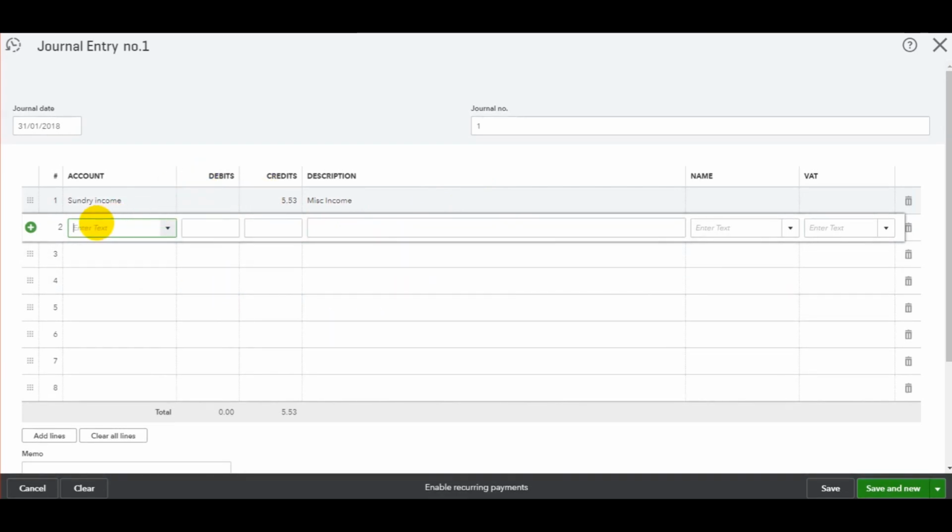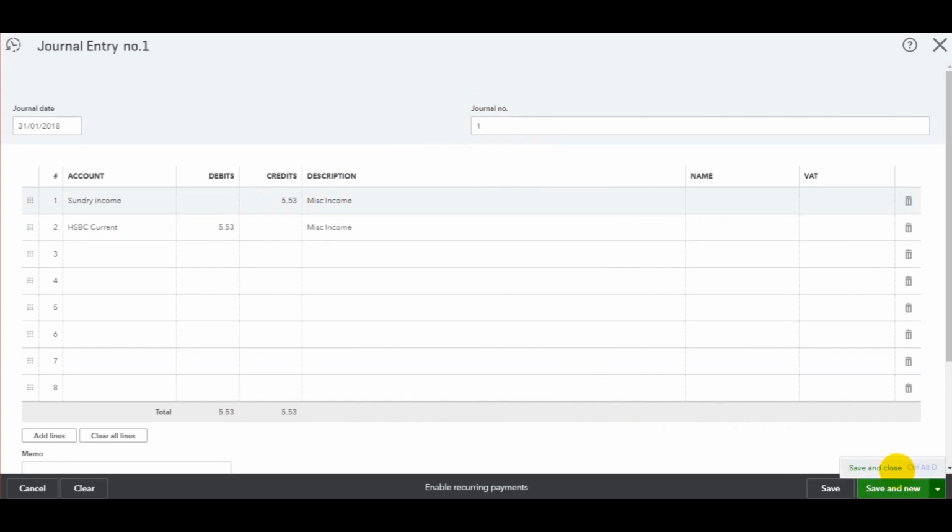Other side of the posting to finish the journal. So let's do the HSBC bank account. The other details will be filled automatically using the first line of the journal. So 553, miscellaneous income. The debit and credit match, everything looks good. Journal number one, this will go up automatically with each journal.